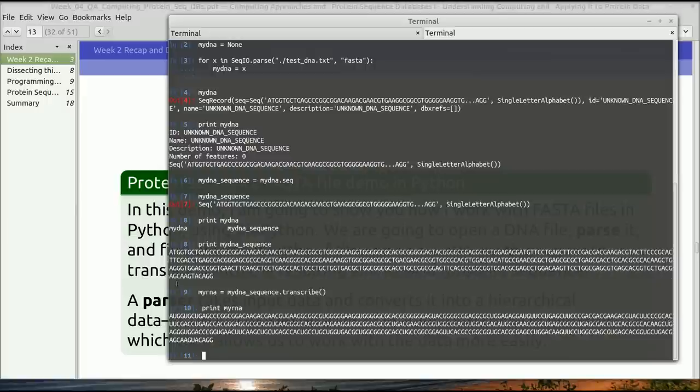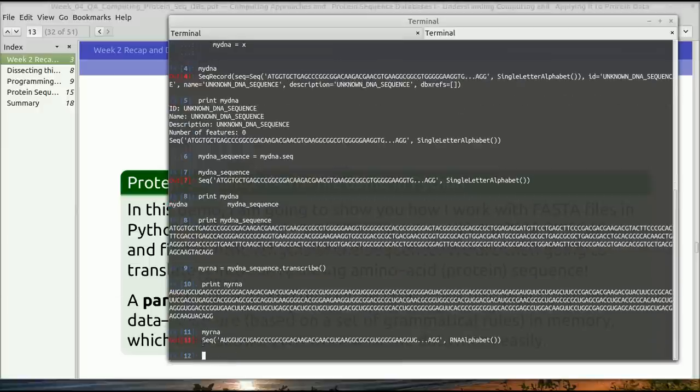Okay, so all the T's have been replaced by U's. Everything else stays the same. The A's and the G's and the C's will stay the same. But that's the first step. Now, what do we do after this? We want to convert this to a protein sequence. But I just want to show you what the actual full structure looks like.